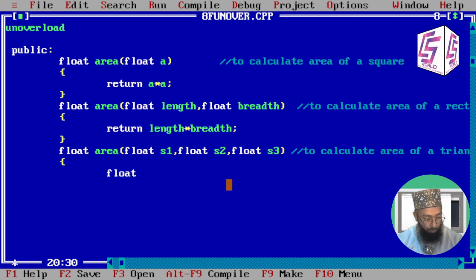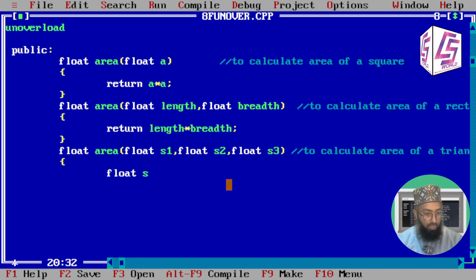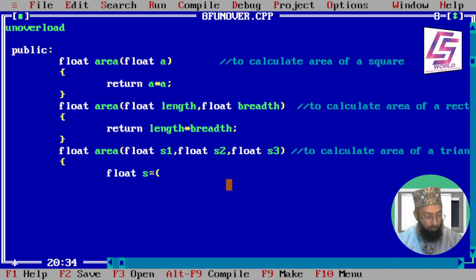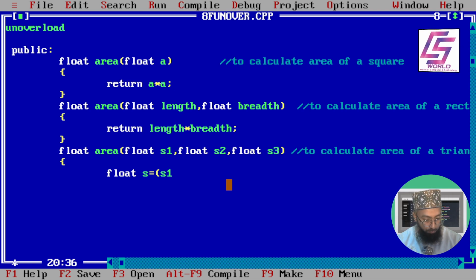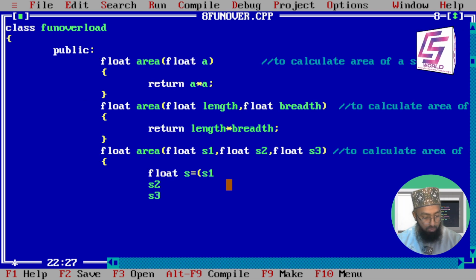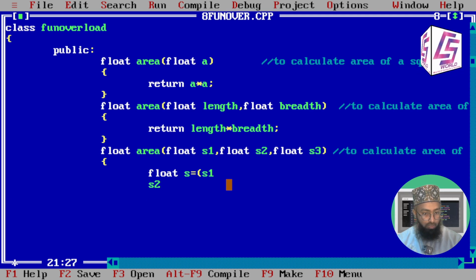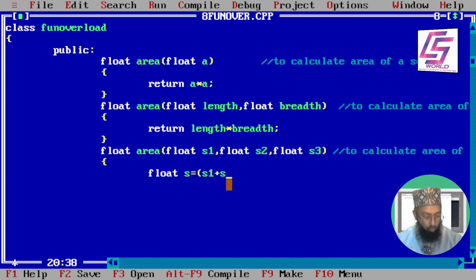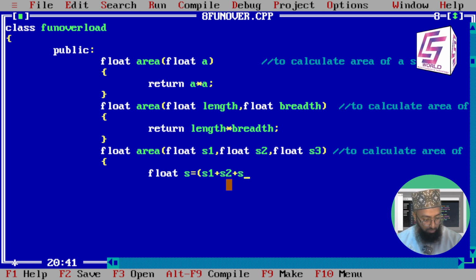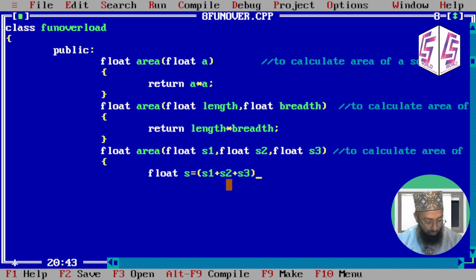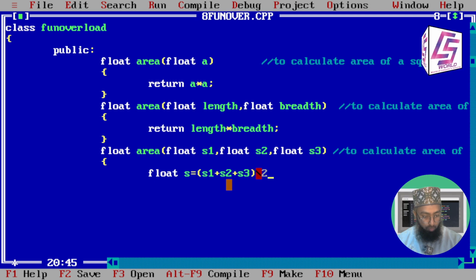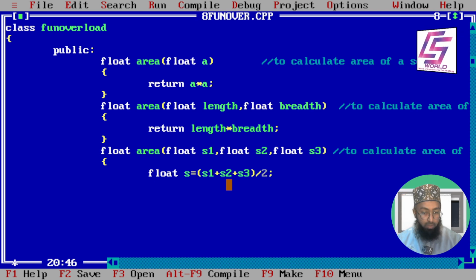Now we take float s equal to, we are calculating s1 plus s2 plus s3, then divide it by 2, then semicolon. Then return.